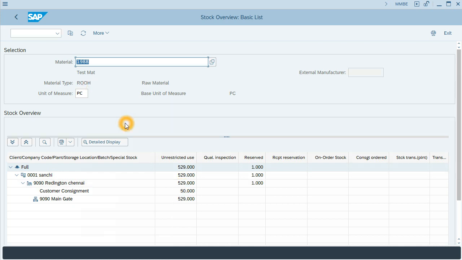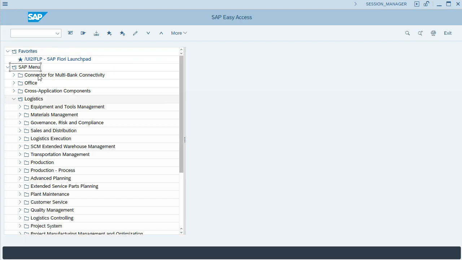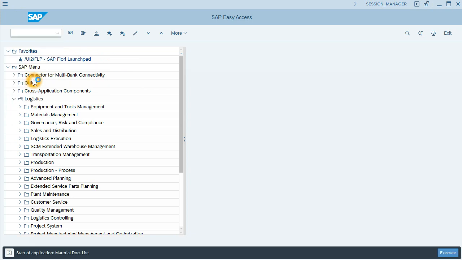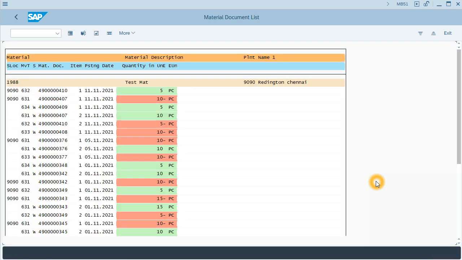So before finishing this process, I will show you that only 2 of all the processes create an accounting document. So I will show you MB51 for this material, customer and plant. I will execute the list.